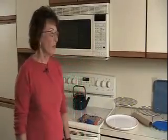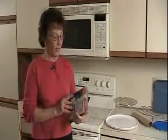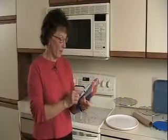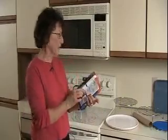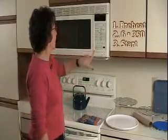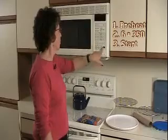What we're going to do to start with — I'm going to be doing some cookies in just a little bit, and I need the oven to have a chance to preheat. So I look at the directions to see the temperature that it takes. We're going to preheat the oven, so I push preheat, then I push number six for 350, and then I push start.